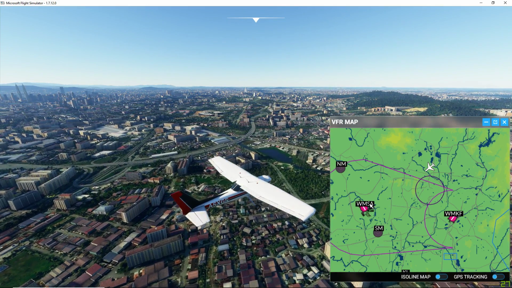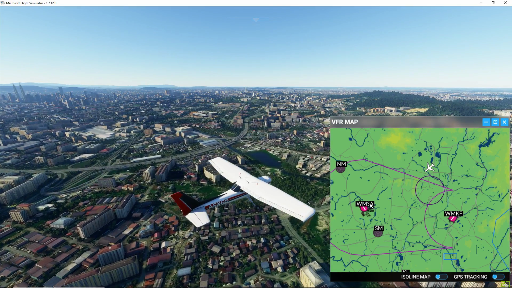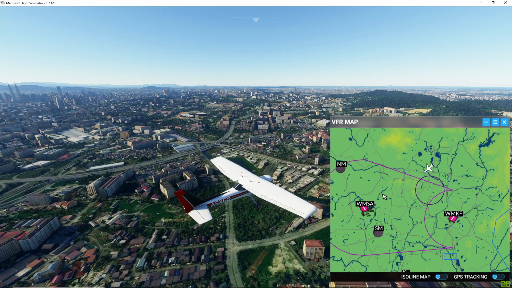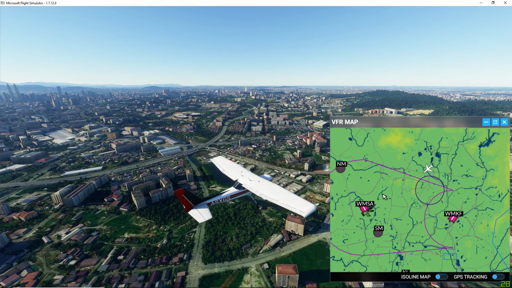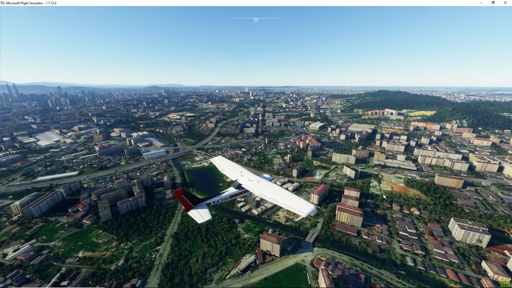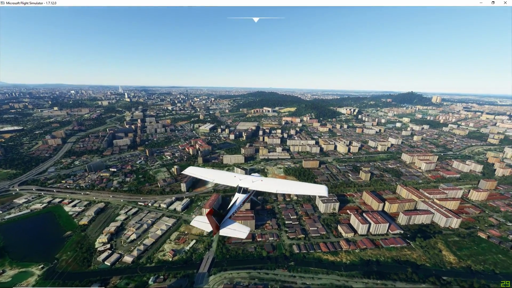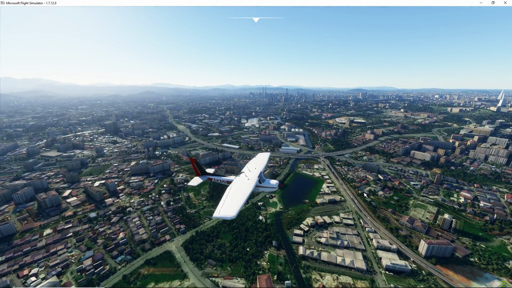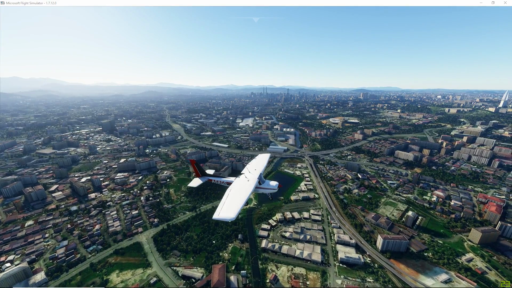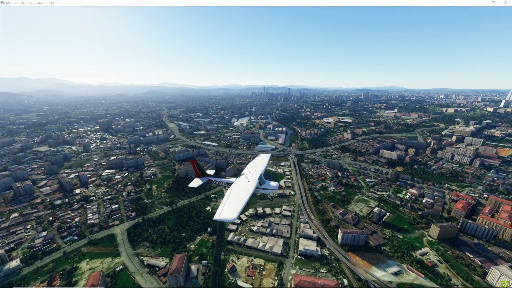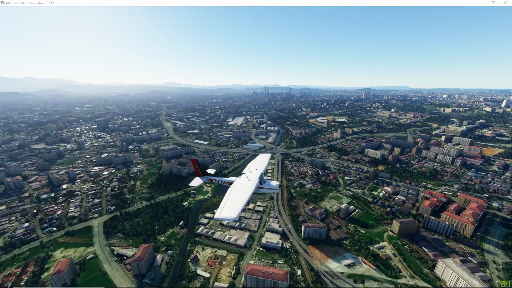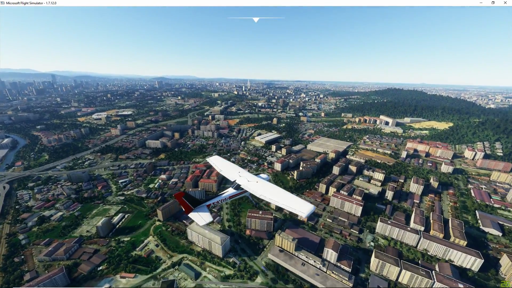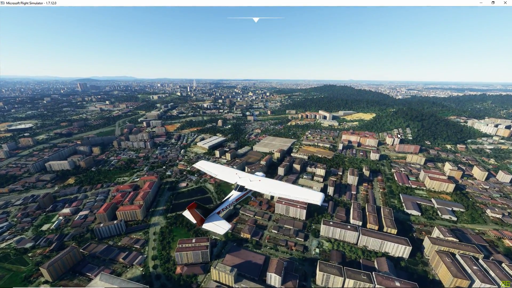Join in the left traffic pattern, then so we're coming up on Desa Park City somewhere here. Here's the Desa Park City area.